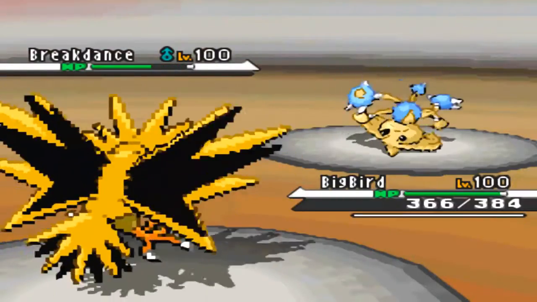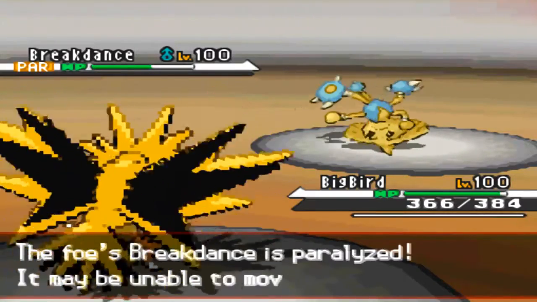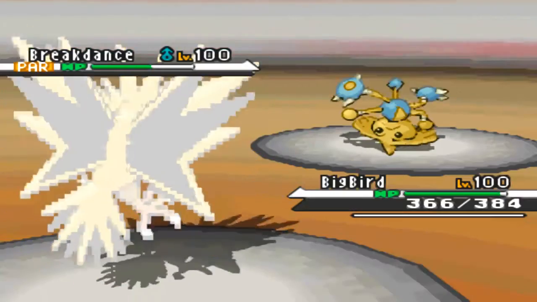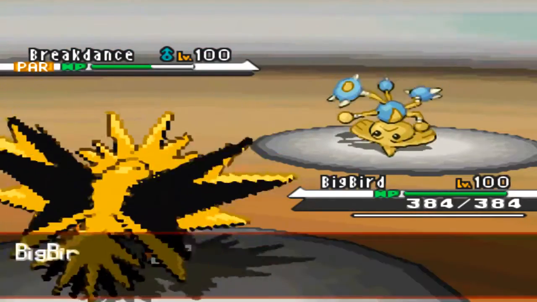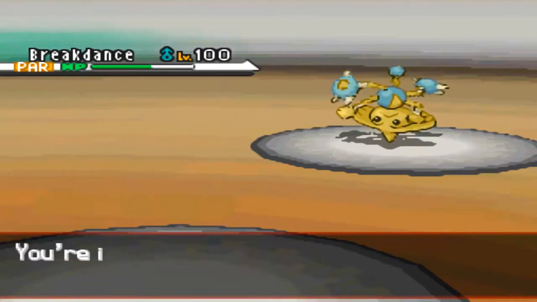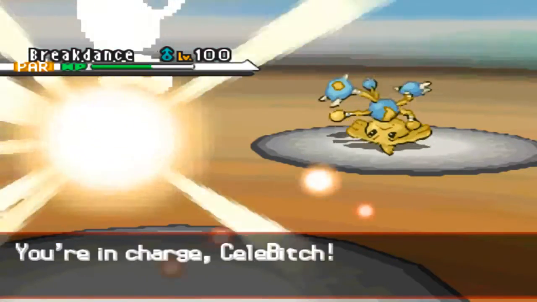So I'm going to go for the Discharge here. I don't really care what he wants to do to me. I know there is nothing he could have to possibly threaten me other than Stone Edge if it gets that. But he does carry that. Fortunately for me, I do avoid that like a freaking ninja, and I am a special defense build as well, so that would have really hurt, especially since it does have a high critical hit ratio. That would have been trouble.